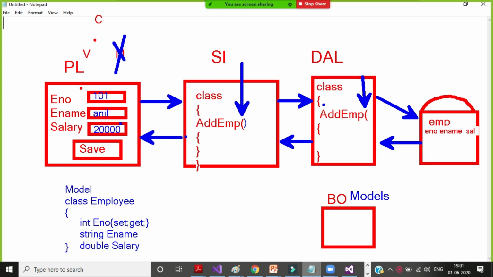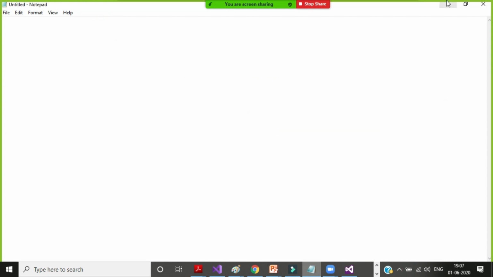And here one more important point: in order to establish the communication between these layers, these are four separate projects. One is the presentation layer, a separate project; the service layer, a separate project; the data access layer, a separate project. If separate projects are there, in order to create the communication between these projects or layers, we have to import one layer in another layer. In .NET we learned that references will be there. If you want to communicate with different layers or different projects, we have to add the reference of one layer in another layer. See, whatever I explained, I will show you now.